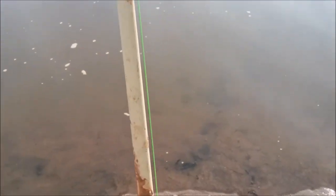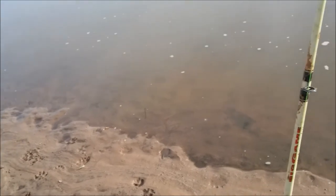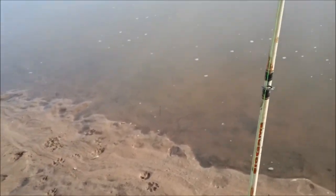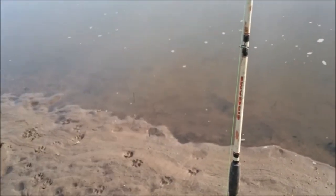This rod is a little more expensive than the Catbuster rods that I'm gonna have a review video on. So these are gonna be a little more expensive than those. These are gonna be about the same price as the CapMax series rods at Bass Pro.